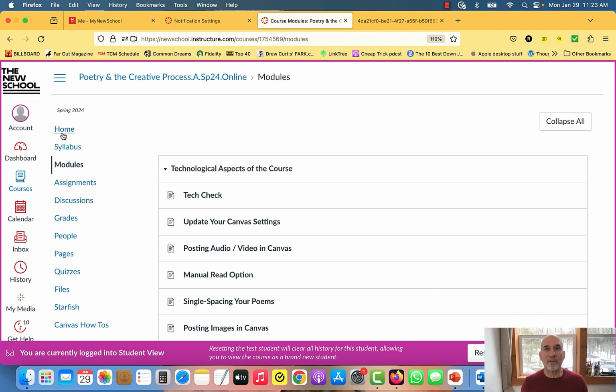We want to avoid that in this class because we want to create community, and the more community we have, the better. The asynchronous class gives us a lot of freedom within weekly parameters, of course, to interact on our own time schedules, but it's also important that you check back into the discussions a day or two after you leave a comment so that you can see if anyone has responded. If someone responds, respond back. That's the best thing you can do for building community in the workshop.